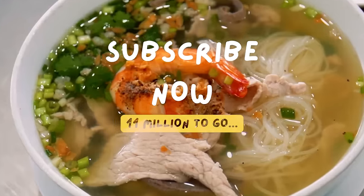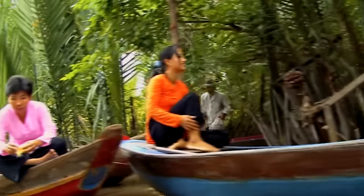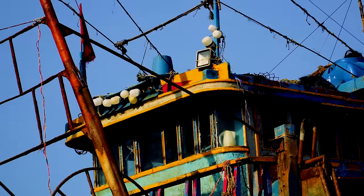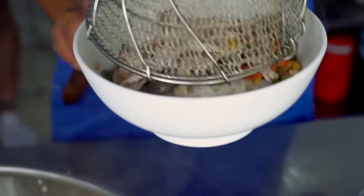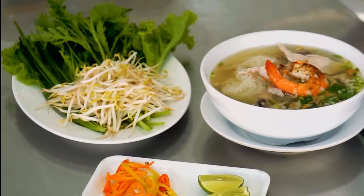This soup is our love interest, darling of the southern region, a beauty born of the Mekong River. Cambodians brought this recipe to southern Vietnam via boat along the Mekong River, where it was called Hu Tieu Nam Vang, Phnom Penh Hu Tieu. Did you know that Hu Tieu is also a dish rich with history and cultural diversity? It was introduced to Cambodia by Chinese immigrants in Phnom Penh, where it became known as Khu Tev.